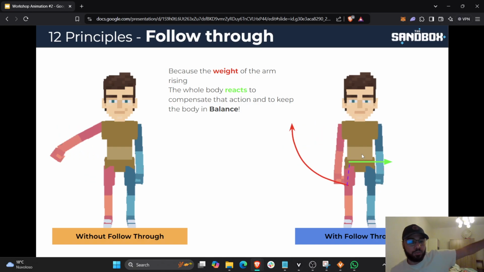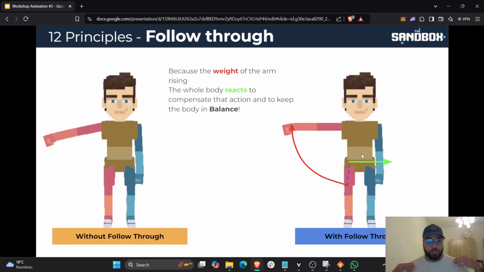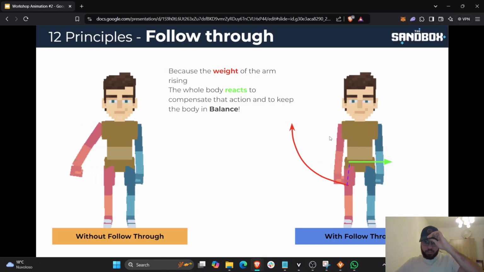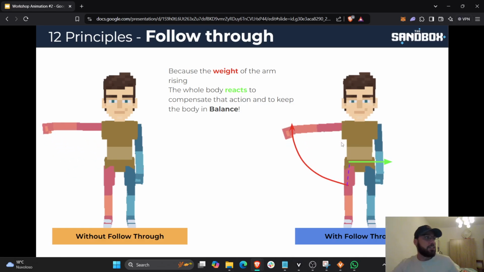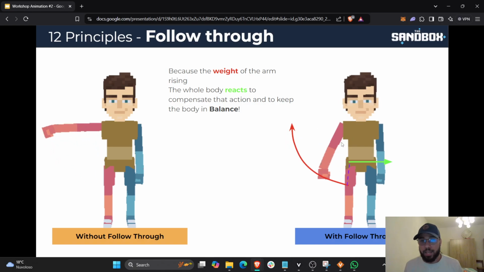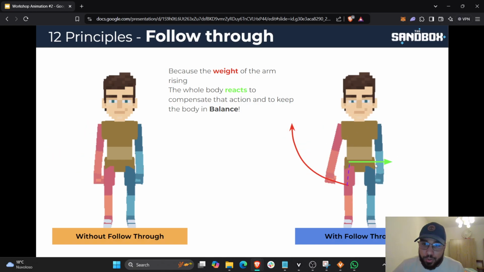If you try to raise your hand really fast yourself, you see that your body shakes and tries to rebalance. So if you stand and try this, you see that some shaking will happen. Even more if you have some weight holding in your hand, you see this will intensify. Or if you do it faster, it will intensify, because faster movement adds more weight to the object. So it reacts in all the parts of the body.